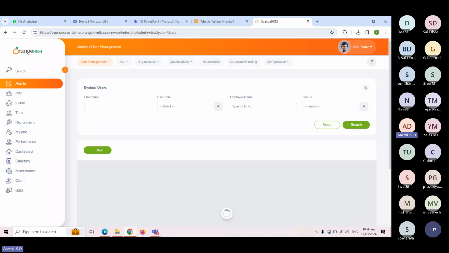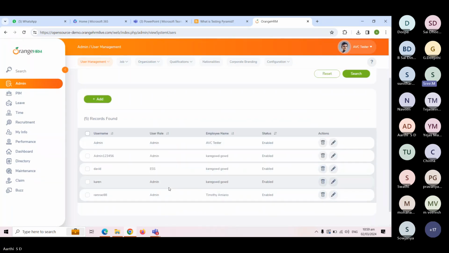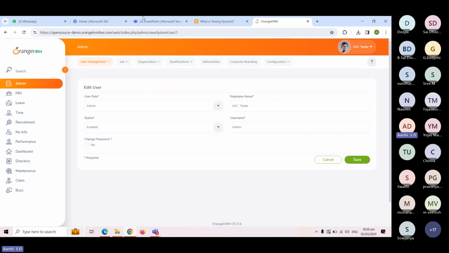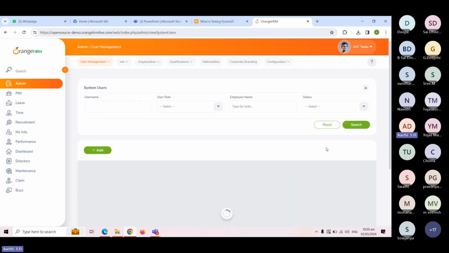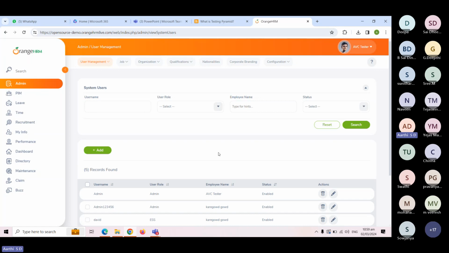If I click user, what is the next page? These all I have to check one by one. Here we have two more buttons, edit and delete under action. If I click on edit, what will happen? It should take me to this page. If I click on cancel, it should take me back to this page. So each and every thing I have to check in module level of testing.